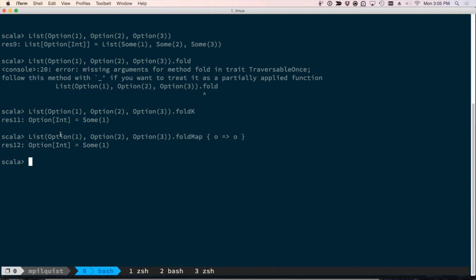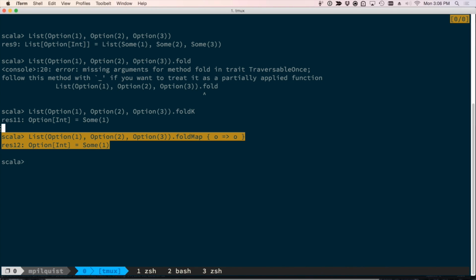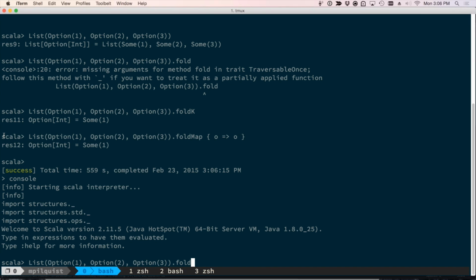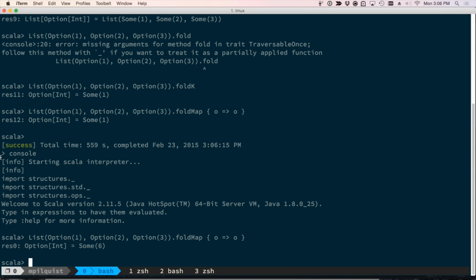And then you can see in this case, we're getting Some(1) as our result. This was the first value here that succeeded. And the reason we got this answer is because we changed the Monoid[Int] definition in scope in the previous section. If we were to restart our REPL without that bad definition in scope, we would get the sum of all the individual values.